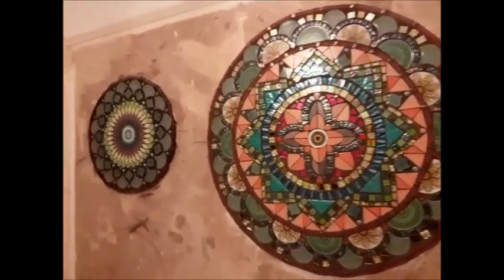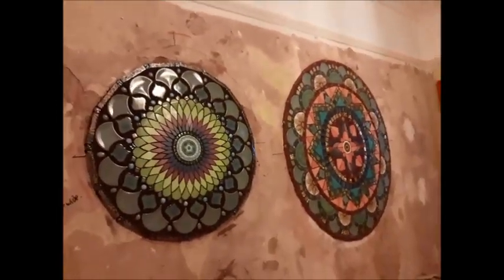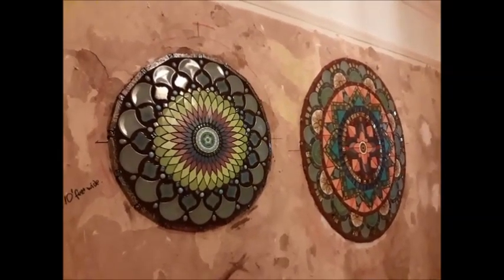So it's all ready to clean up and all ready for the last participants of this year to come along to the workshop tomorrow. So they'll get to see it first.